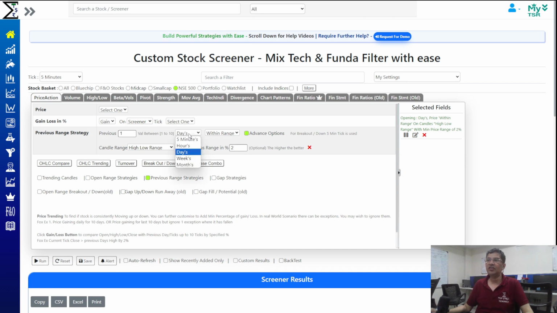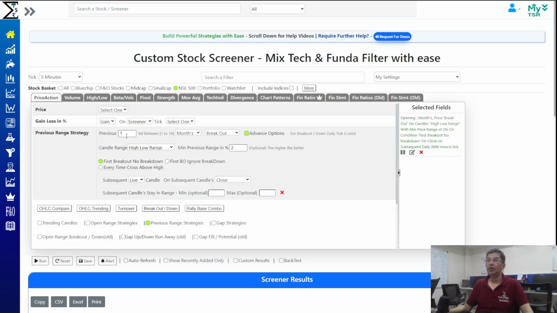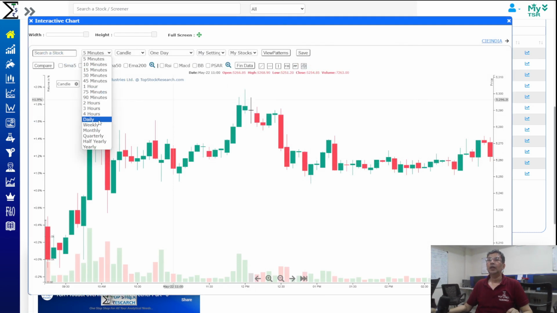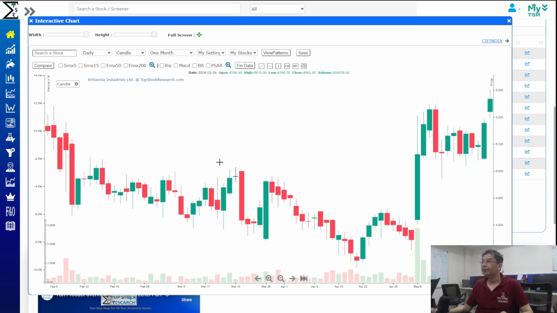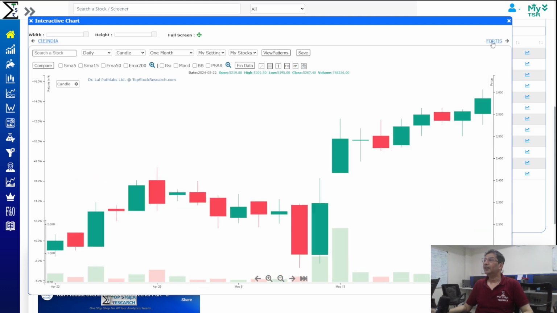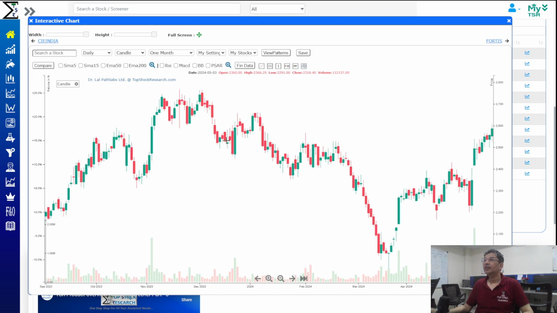Sometimes it may be useful to find multi-month breakouts. So you have an option of breakout of the last 3 months. Let's try if we get anything interesting for the last 3 months. You'll find quite a few stocks where the breakout of the last 3 months was given today. For example, Britannia. We change it to daily tick to get a better view of things. When you look at the previous 3 months, being Feb, March and April, this was the range of the previous 3 months, and the breakout is given out here today, right? So it has given a breakout of 3 months, right? Likewise, if we go into another stock, previous 3 months, so Feb, and this was the lower level, right, this candle, and it has given a breakout today.